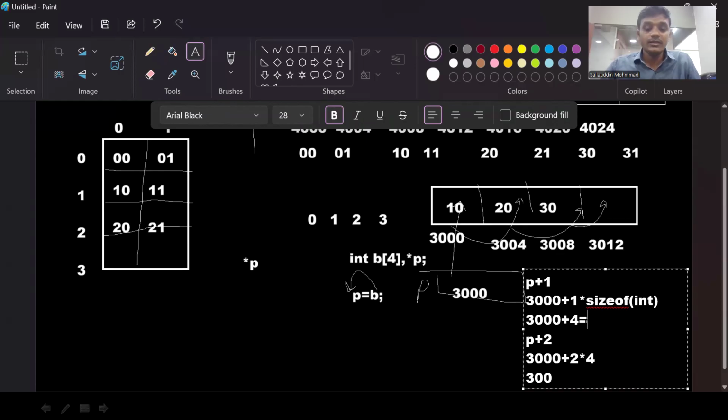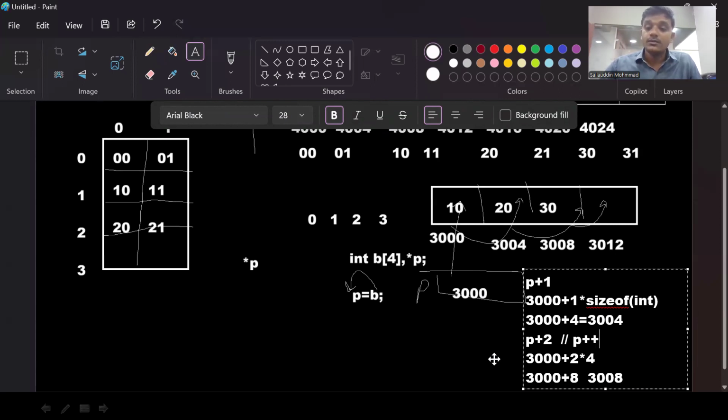Its result is 4. Now its result becomes 3000 plus 8, which is 3008, so we can access that index address. Like that we can move, just by adding the number, or else we can also use p plus plus. P plus plus also will increment the address, but meanwhile it will update the value stored in the pointer variable. So we can use either one.